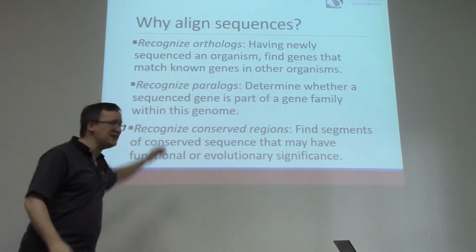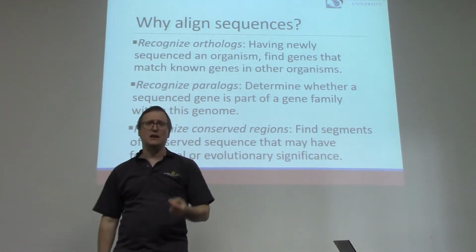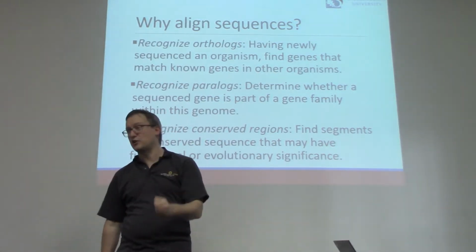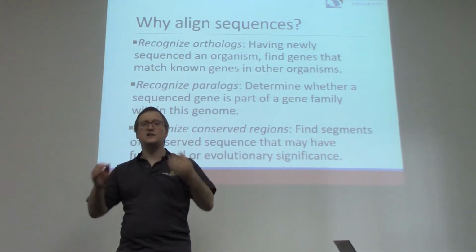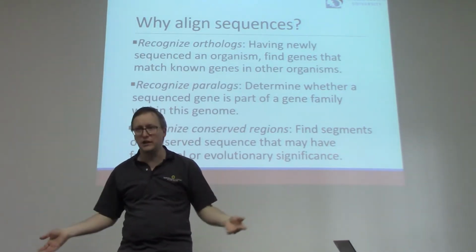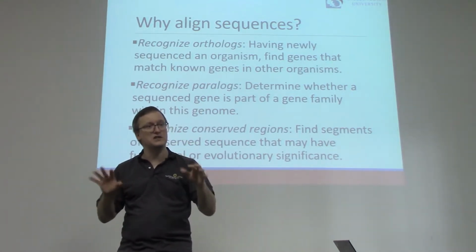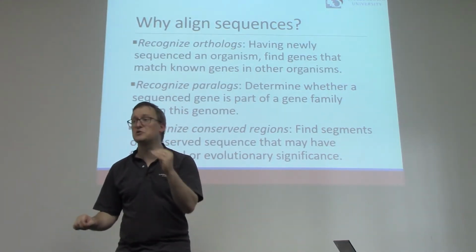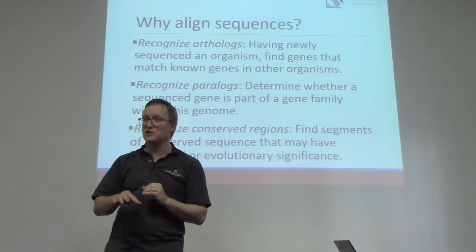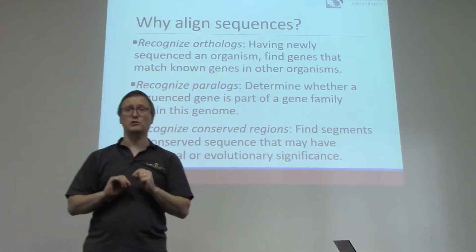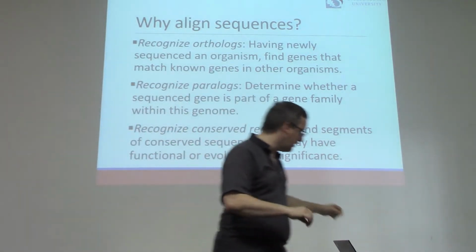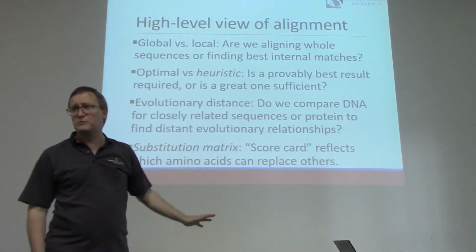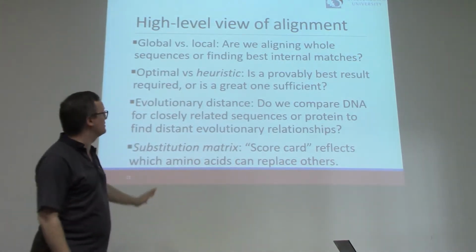And conserved regions. Generally speaking, biologists spend more time focusing on parts of the genome that are under selection pressure to stay exactly the same than they do looking at things that are just changing randomly. The suspicion here is that parts of our genome that don't change over evolutionary time are playing some sort of function, whether they're part of protein coding genes or not. Okay, so looking for parts of the genome that don't change is our tip-off that they are important. Okay, so there are lots of different terms that get tossed around on sequence alignment. I'm going to try to walk you through the key ones here.